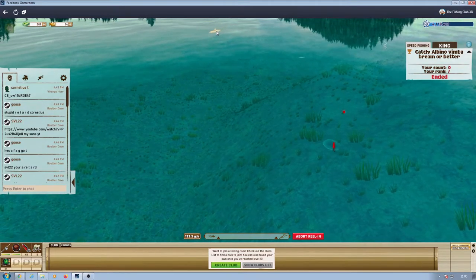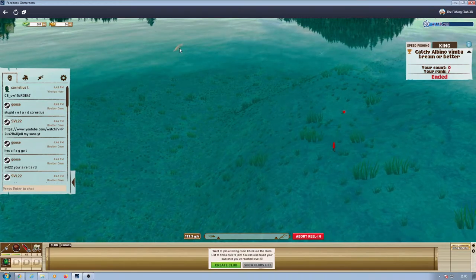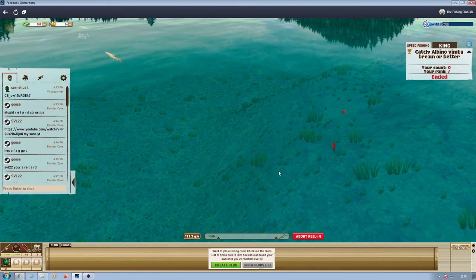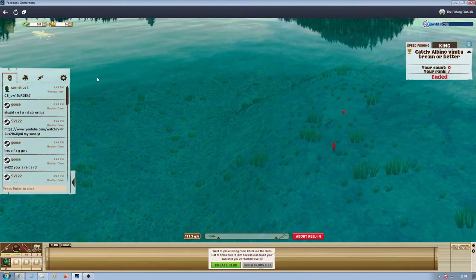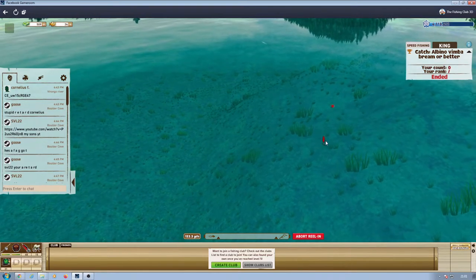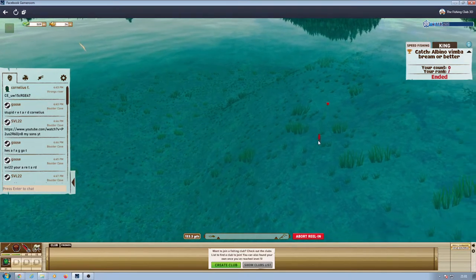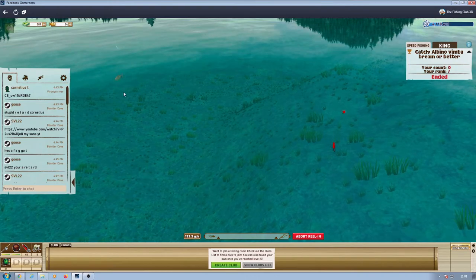Right there he is, right there. I see where my mouse cursor is. That's him. That's the giant rainbow trout. Hopefully he's going to come this way on his patrol and hook up. If not, I'm going to record until, probably going to have to edit this. I don't want this video to be long, so hoping, I do not want to pull it and then scan it again. Hopefully he's going to come this way.